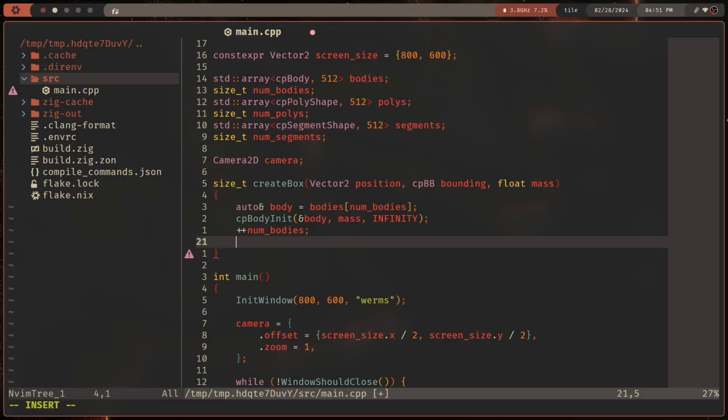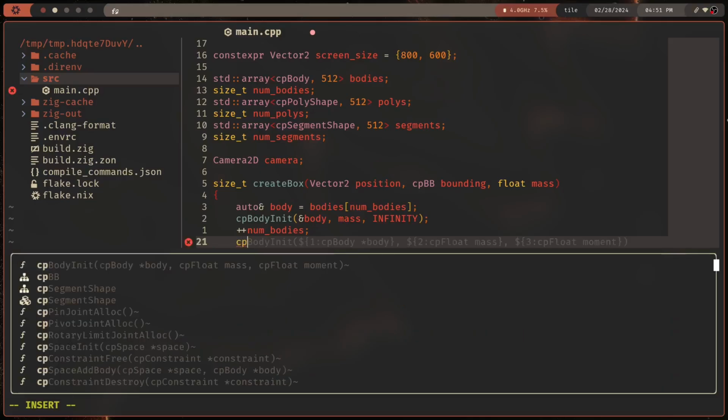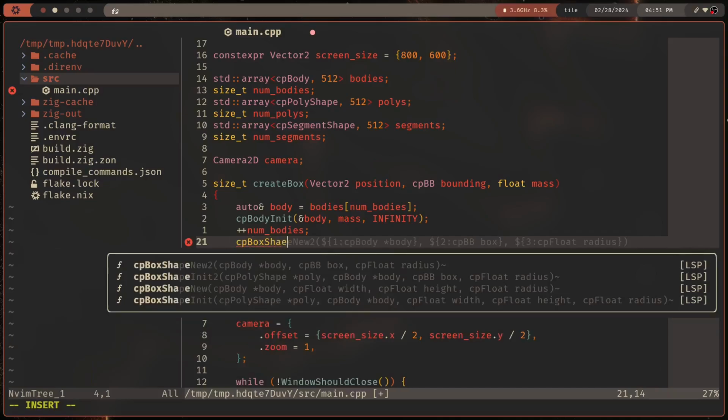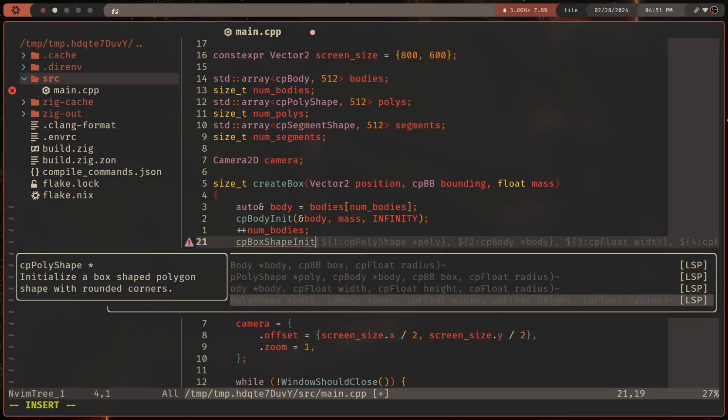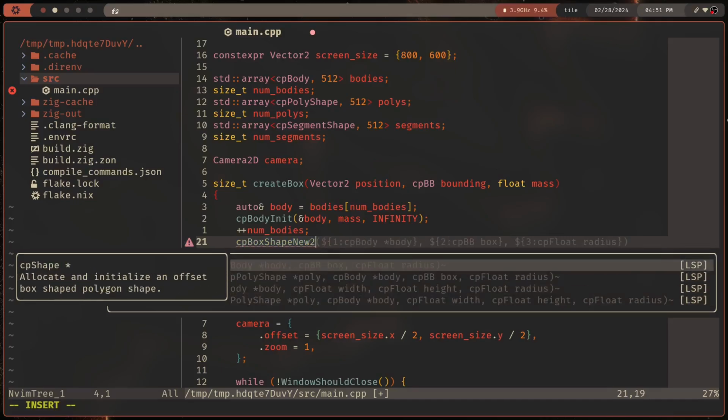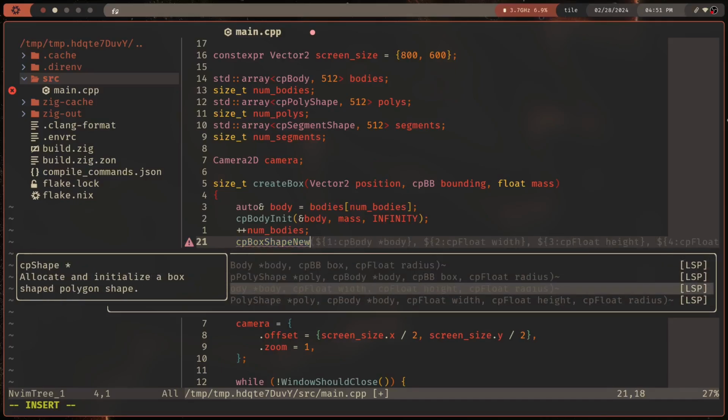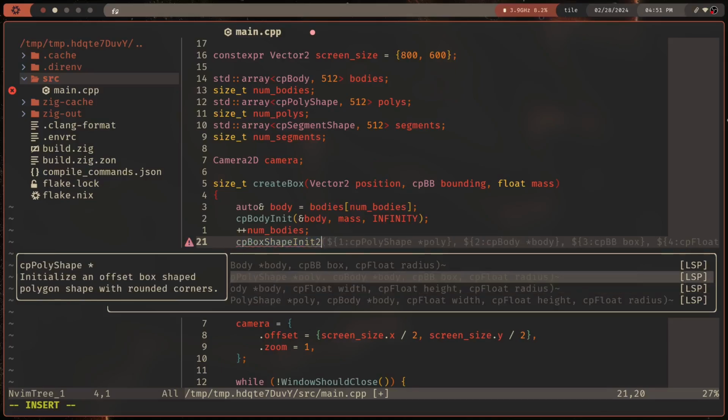And then we're gonna wanna give it a box shape, so we'll do box shape init. I want the one with the bounding box. Yep, okay.